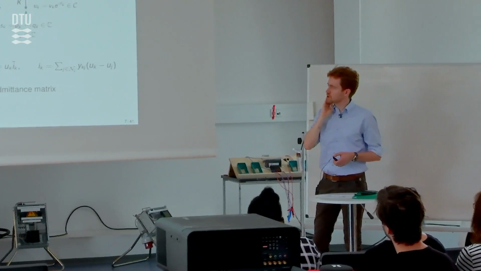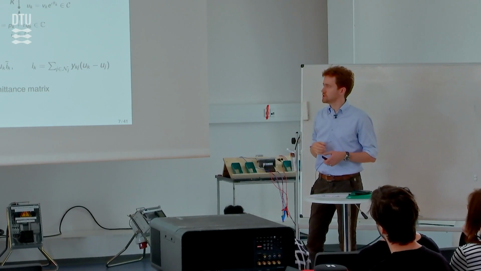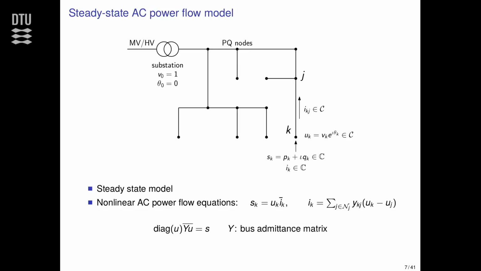We will not talk a lot about how to solve these equations here, actually not at all. But this is all you need to know about power flow equations to follow the rest. Okay? It's nonlinear. There are results, in case you're interested, showing that solving these equations for distribution grids, which are radial, is a bit easier than solving them for transmission grids. But it's not apparent if you just look at them, no matter how long.